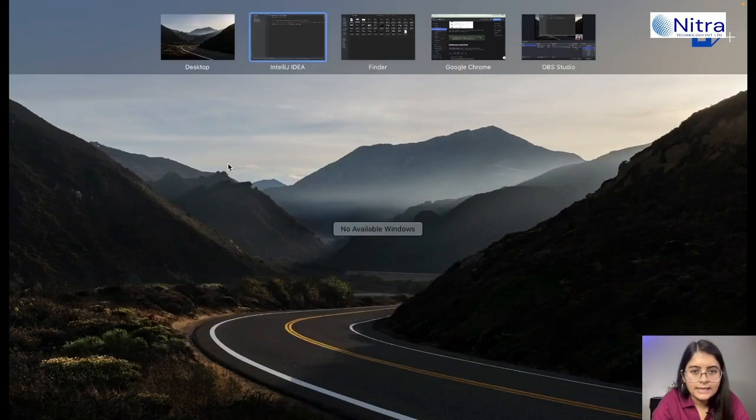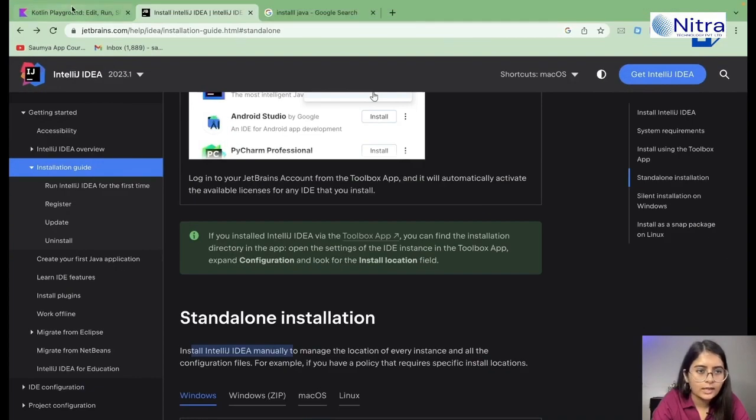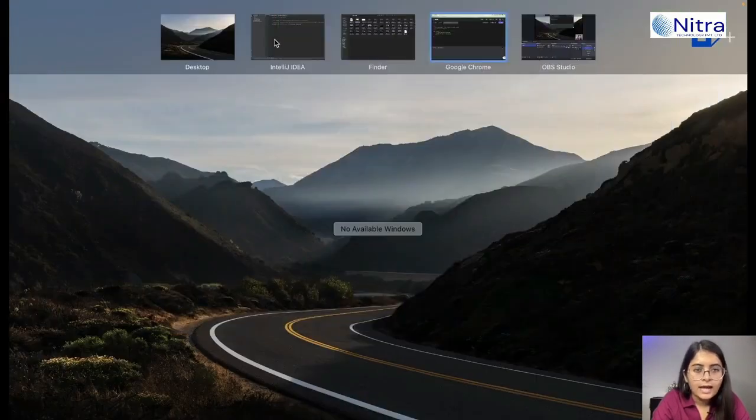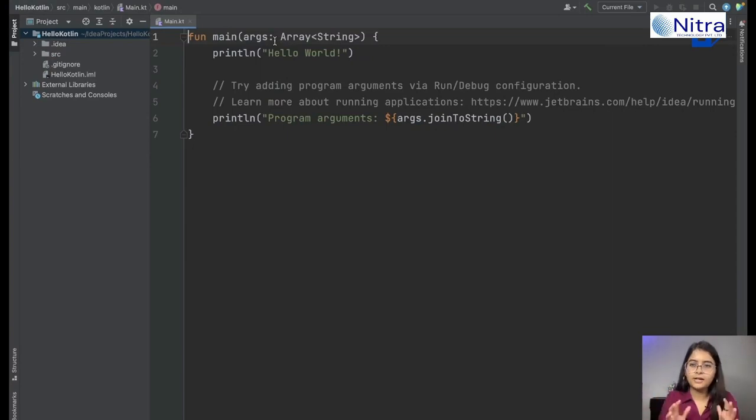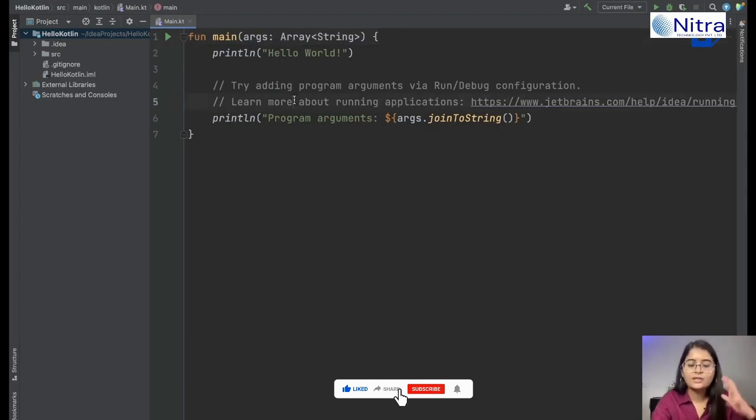You saw a similar thing in Kotlin Playground as well, and you are doing the same stuff here in IntelliJ. Till now, if you have faced any issue or bug in installing and downloading the IDE or while creating the project, let me know in the comment section. I'll help you in resolving the issue.